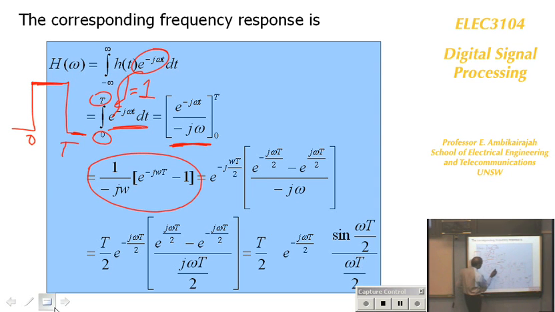What you do in this case, you take half of this out as a common factor. You must put plus minus half in it. You must have a plus half there, so that when you multiply this in, you'll get this one back. And then bring this minus j omega underneath.